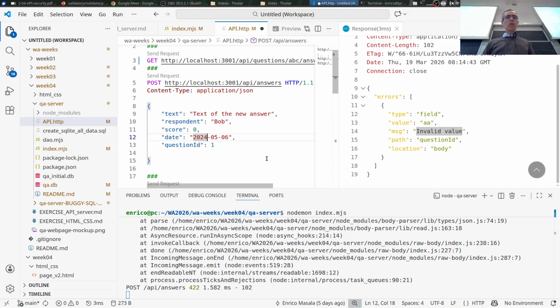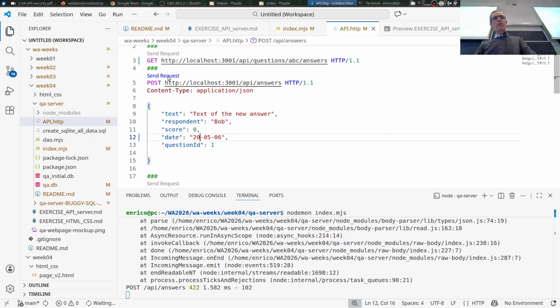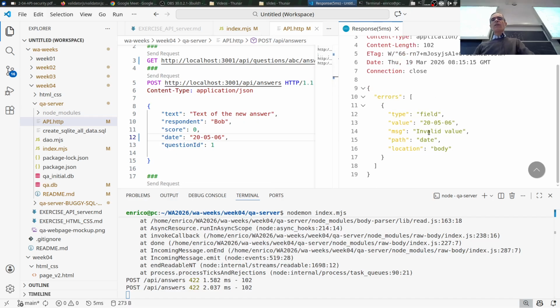What can we do with the date? Maybe change the format, right? So, send request, okay. Invalid value in the date, okay. Why is it invalid? Hey, you need to think. Well, actually you don't need to know anything because you already have the answer here, right?